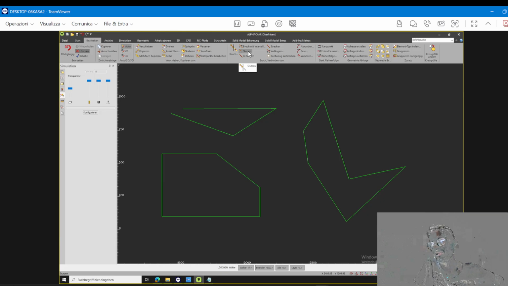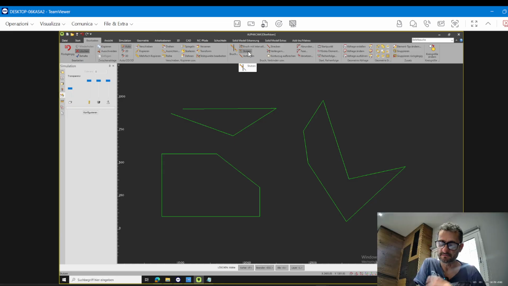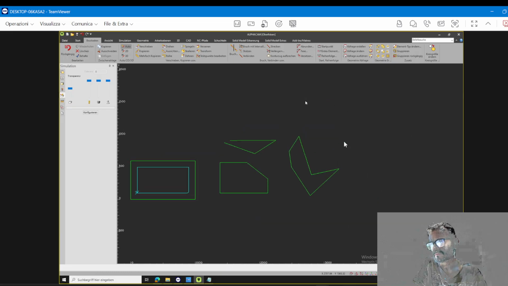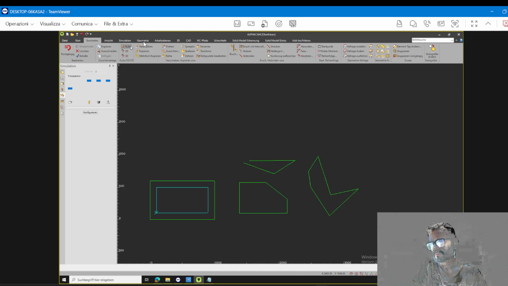And if you use another software like AutoCAD, for example, 90% of the time it's not necessary to say that it's closed. In our case, yes, we must say that it's closed. So, for example, if I do the connection, we have some problem with the connection today. Okay, now it works.